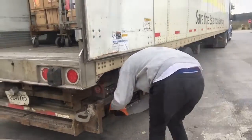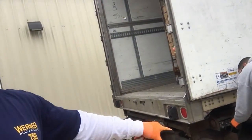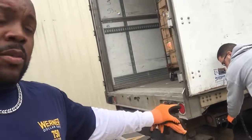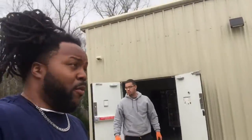So we're gonna go on and let the lift gate down. Yeah, buddy. Now sometimes using these lift gates, the outside switches, they don't work. One might work to let it down and up, but the in and out might not work. If you can't find the secondary switch, you just have to open the doors and use the inside switch to let it down and up, but it'll slide out. So, just a little tip I want to throw out there.